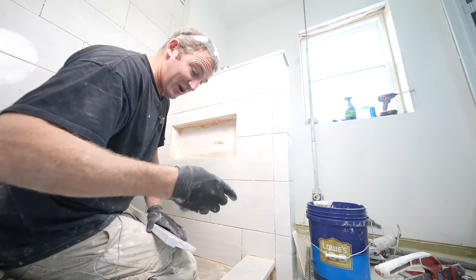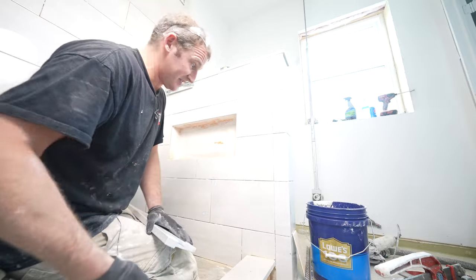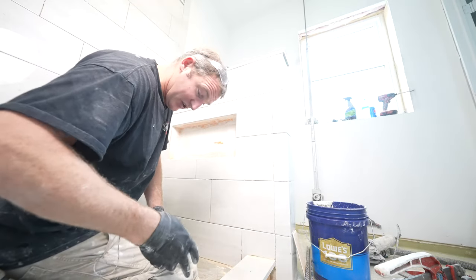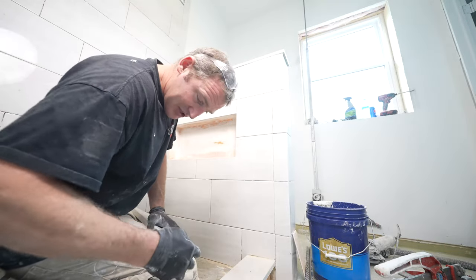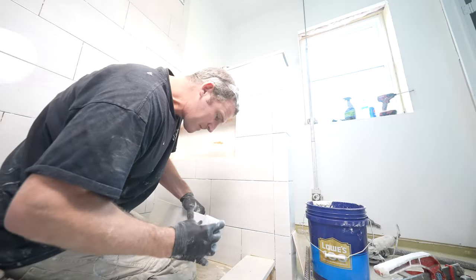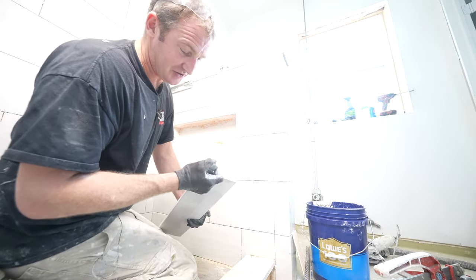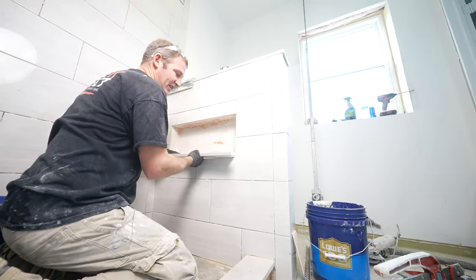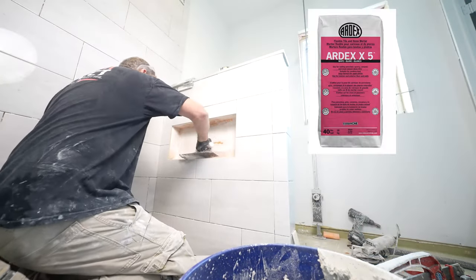But I would recommend, if you're doing a lot of tile work, definitely grab a few of these. These are really nice to keep your edges from being sharp. But I'm just going to recreate that 45 degree finish. Okay, so that just recreates that corner, and then once I seal this, it'll match the rest of it. But I just want to make sure that that's a nice soft edge and not just a raw edge.